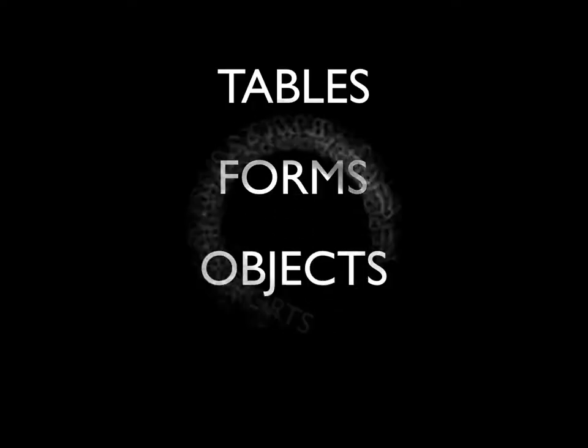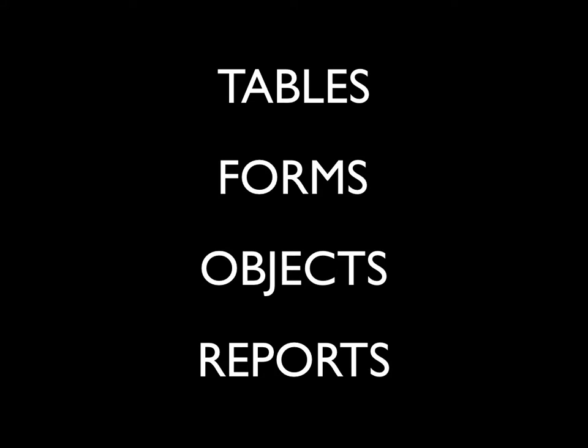So to summarize, we've just reviewed the four fundamental parts of the Dataflow Workspace application: tables, forms, objects, and reports. For now, just remember that in order for a user to be able to work with data in your application, first, there must be a table to store the data. Second, there must be a form set up in order to enter the data into the table.